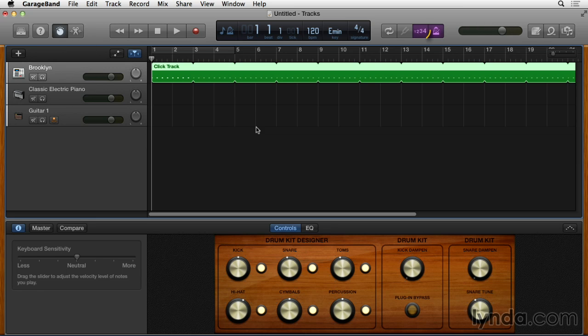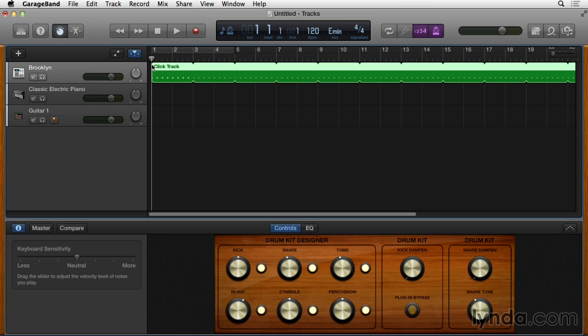I'm going to make sure the count-in option is on. As you can see, it's on here, which, as you'll recall, gives you a measure to get ready before you start recording. Oh, and incidentally, if you need a little more time for the count-in, you can go to the record menu to count in and change it from 1 bar to 2 bars. But I think in this case, 1 bar should be enough for me since we're just recording the first track of the project at the beginning of the song.